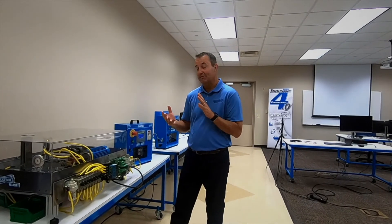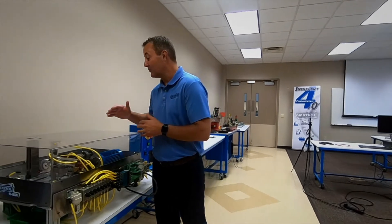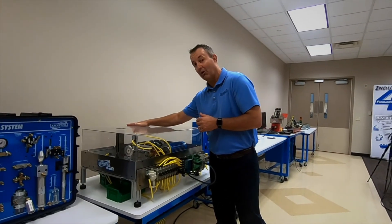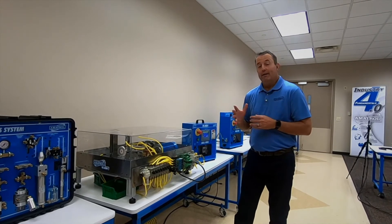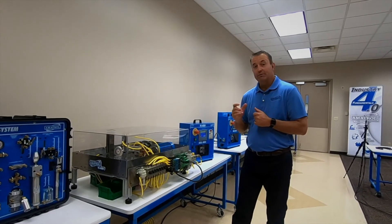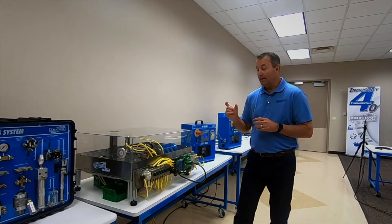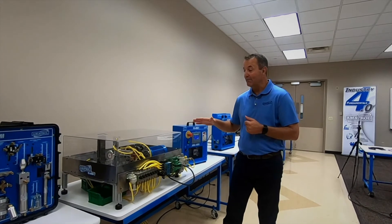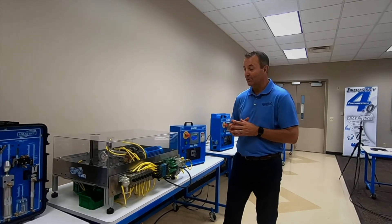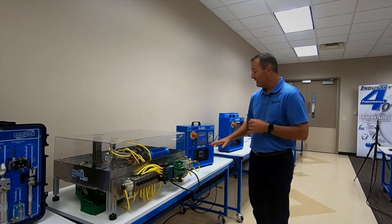There are also hands-on skills that relate to the safety module — there's lockout/tagout, both pneumatic and electrical, as well as machine guarding and PPE. We also cover quality: students are going to take measurements on the SkillBoss manufacturing trainer, take measurements of the blocks and components. When we get into manufacturing processes and maintenance awareness, we're going to look at cycle times and how to increase or decrease cycle times.